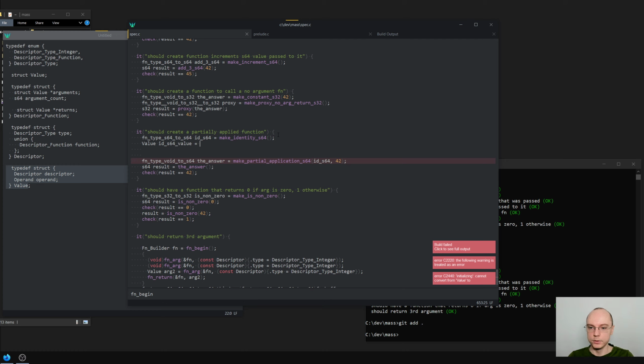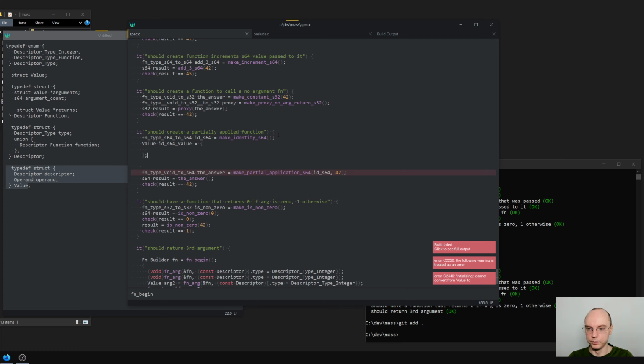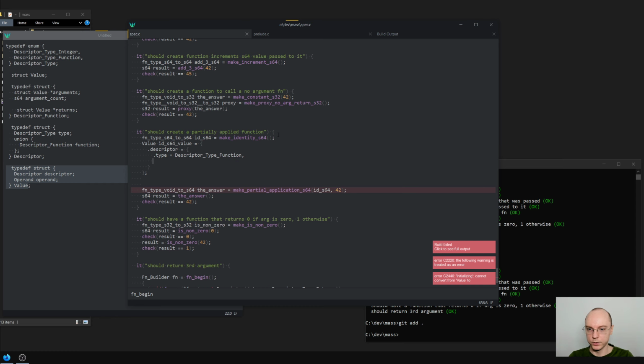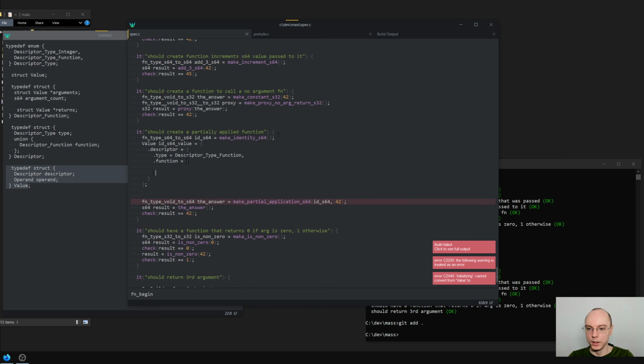And here we'll need to describe what it is, right? So descriptor again is okay, descriptor type function, and then the actual function we also need to do stuff.